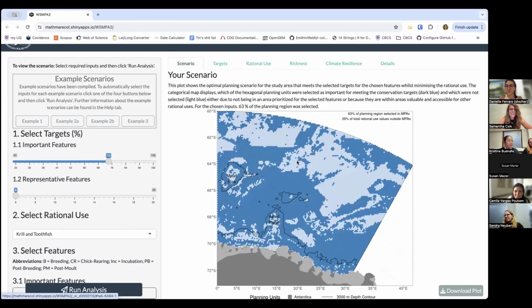Just to wrap everything up, I'd like to reiterate what Sandra showed earlier is what's happening here. This R Shiny app just iteratively goes through the spatial prioritization process. We showed this from handling spatial data from the start, using that spatial analysis to do a spatial prioritization, and then taking that another step further and putting it in an R Shiny app to facilitate stakeholder engagement in an international conservation planning process in designing an MPA in the Weddell Sea.